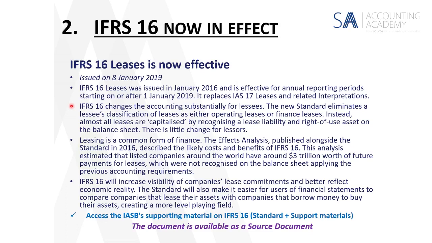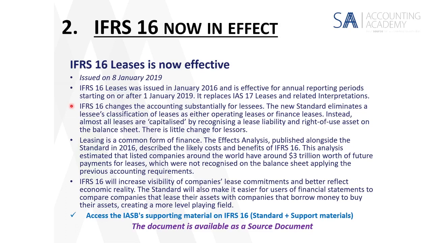So therefore, we need to recognize a lease liability. There's a right of use asset on the balance sheet. And meanwhile, like I told you, for lessors, not much difference there. Leasing is a very common form of finance, and that's why I think this is so important to just note. Because it is a common form of finance, they did issue an effects analysis, which you can find on the website as well. You will be able to find that.